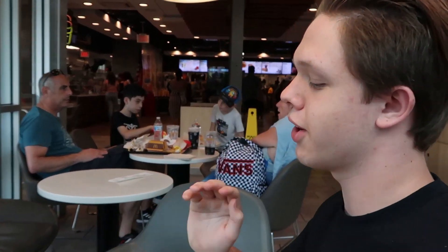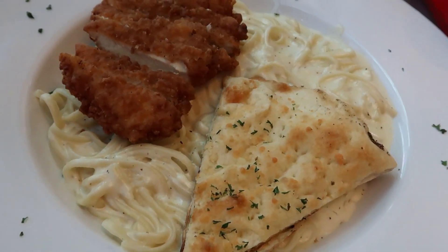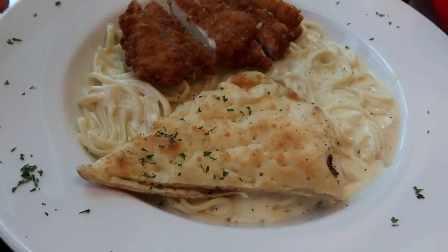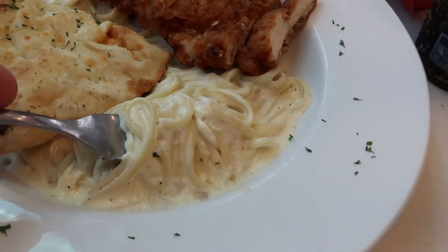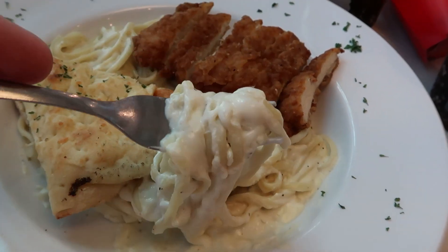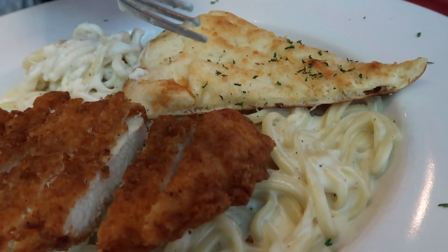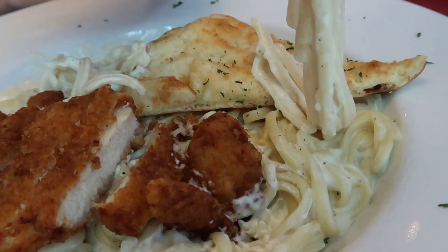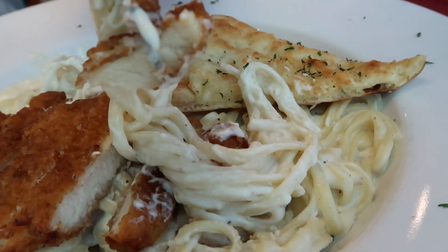Matthew, are you excited to have chicken alfredo at McDonald's? 'Oh yeah, I can't wait. I hope it'll be good!' It will be! So this here is the fettuccine chicken alfredo — you get a good heaping of chicken and they actually put some garnish on there, which is pretty crazy for a McDonald's. They give you some bread, and this is roughly about $14. Look at this alfredo sauce — look how creamy and thick it looks! I'm seriously so excited to try this. We've got to cut up some of the chicken and do a proper taste with a little bit of everything — the alfredo and the chicken, which looks very crispy and delicious.